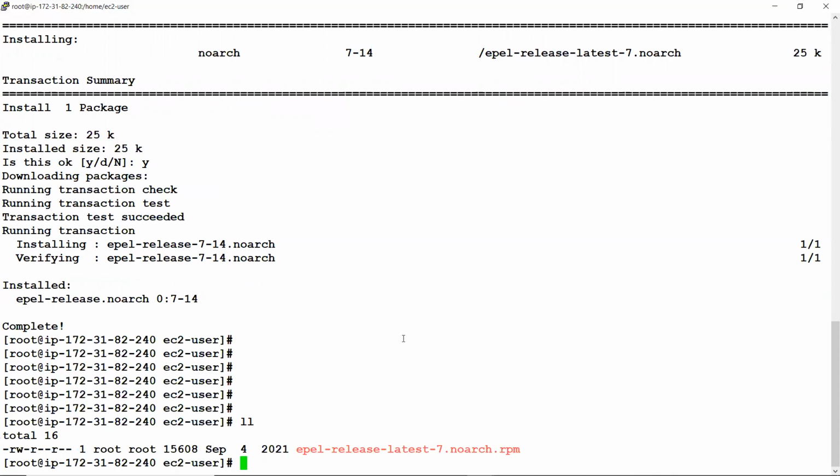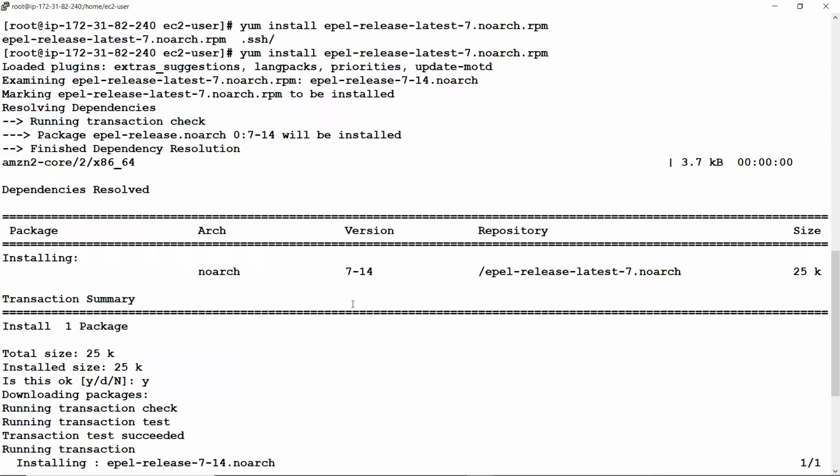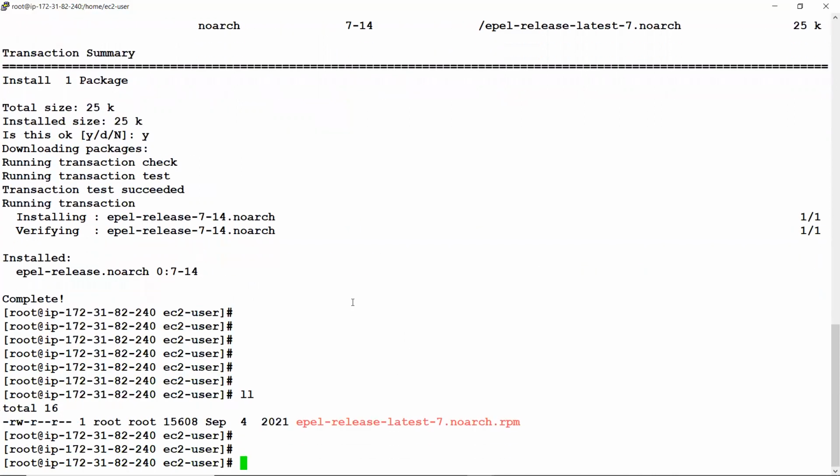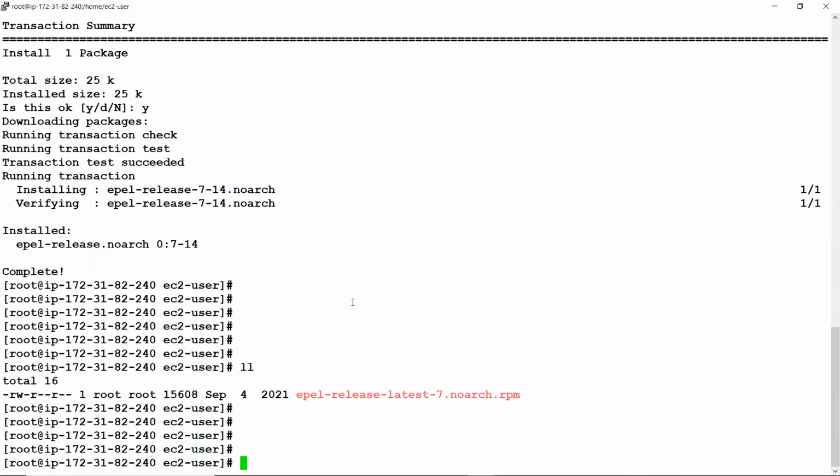Now I have to install a few packages one by one. I have installed this package right now. Other commands, I'll make a history and paste that in a file for your reference. So I'll do yum install some other packages.